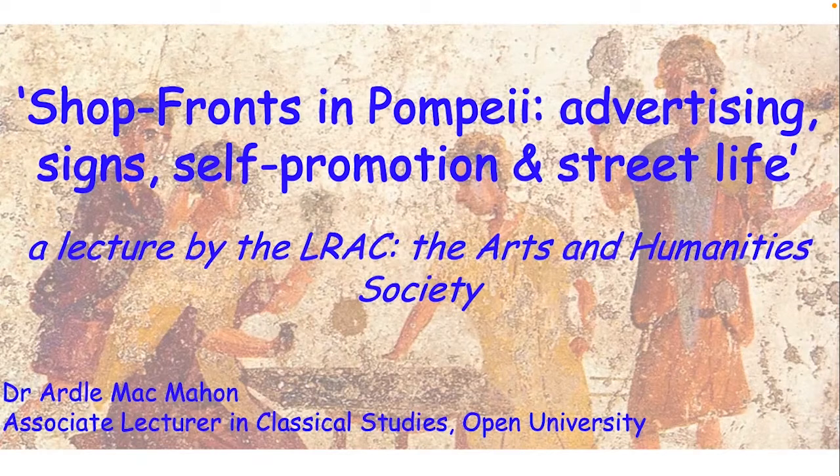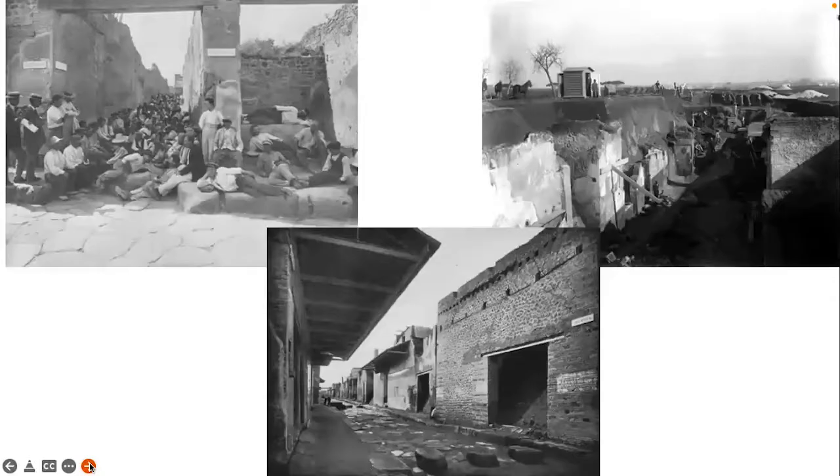What I'm really trying to do as well is give you a sense of what life might have been like in the streets of Pompeii. Some of you doing modules at the Open University will have heard aspects of sensory studies and things like that, so perhaps I'm delving a little bit into that. One of the things I've talked about in previous lectures about Pompeii is that not a lot has been lost as a result of the vagaries of time. These are just some of the older images of the excavations on the Via dell'Abbondanza.